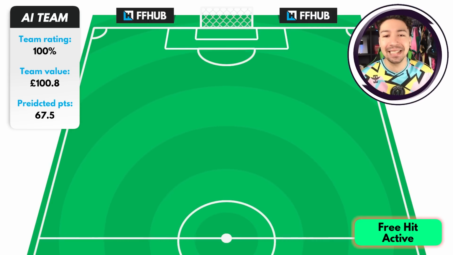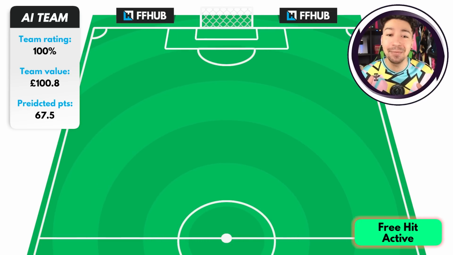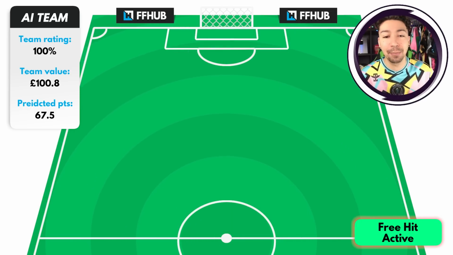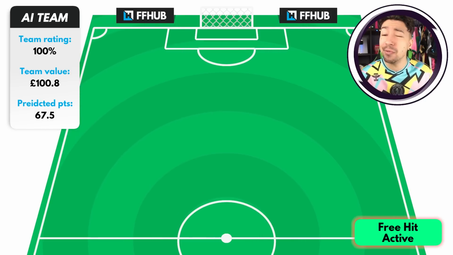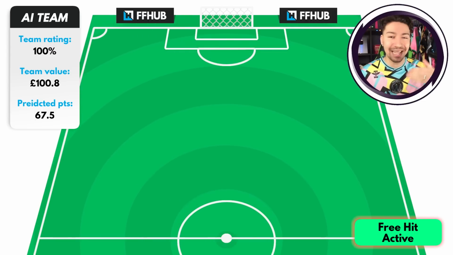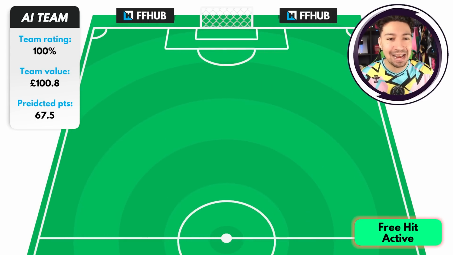So first of all guys, let's have a look at the team rating. It's 100%, so apparently this is the best possible team you can get within a reasonable budget of 100.8 million. The predicted points are 67.5, which I think is very, very decent given it's a blank game week. Of course, with a bit of luck, that can spur on a little bit higher as well. Let's go position by position and see what the AI has come up with.